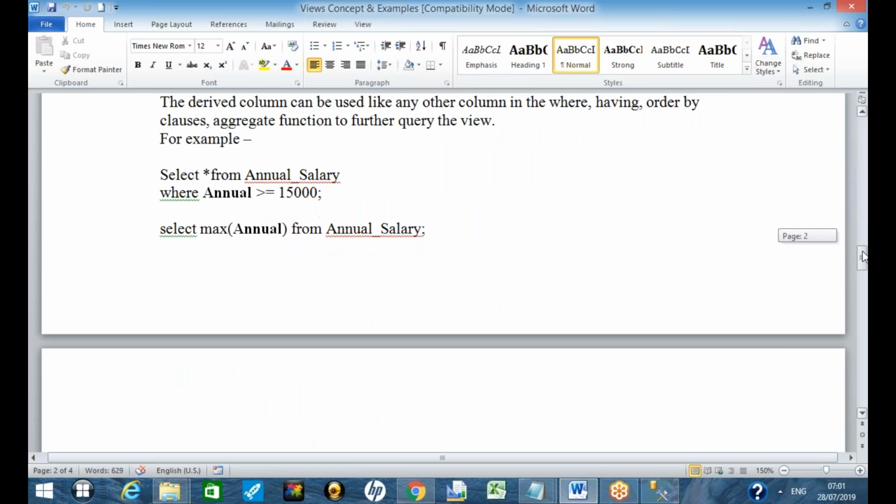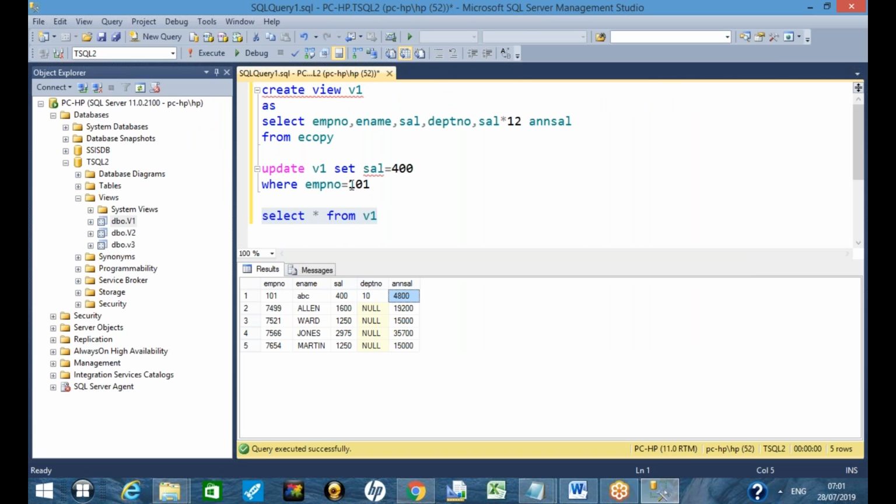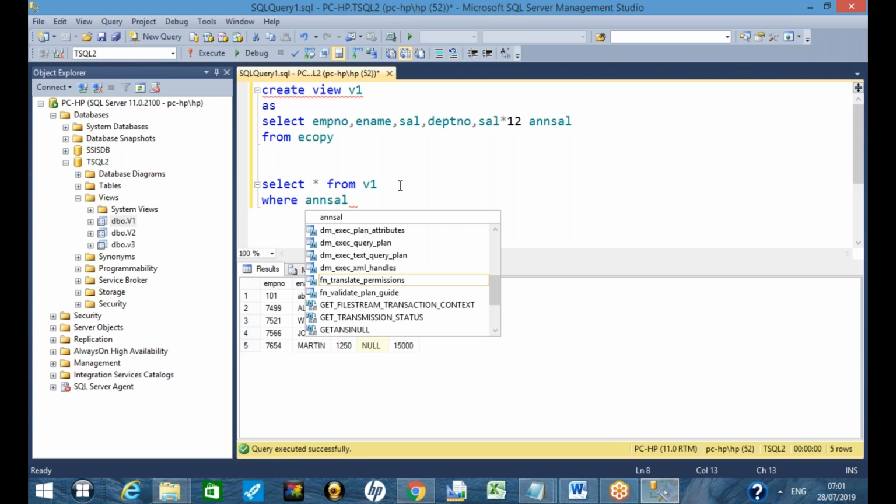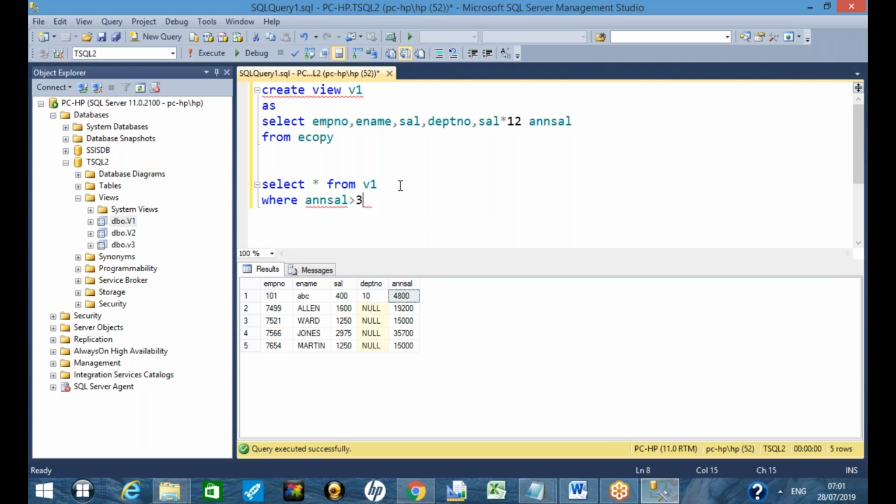Now I can apply where clause to them, like where and sal is greater than something. I can use functions on them, like for example select max of and sal, etc. So I can definitely use, like select star from view where and sal greater than 3000.